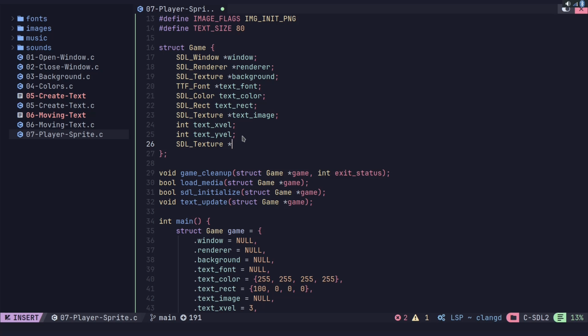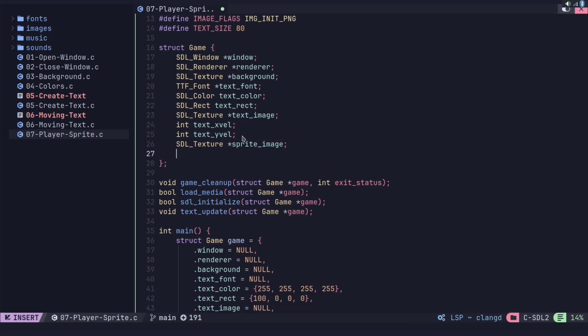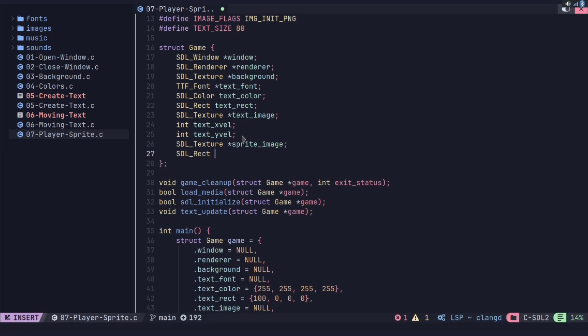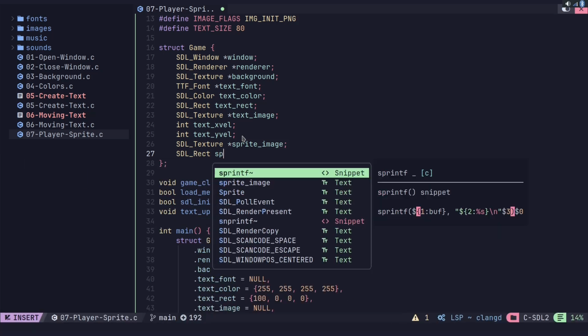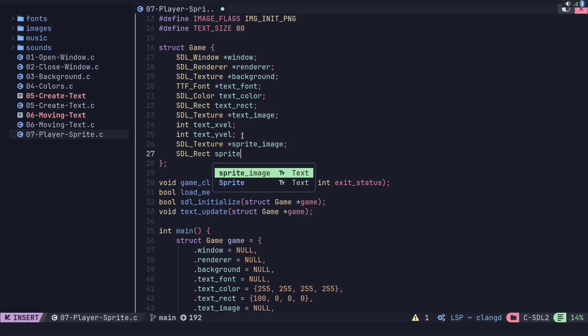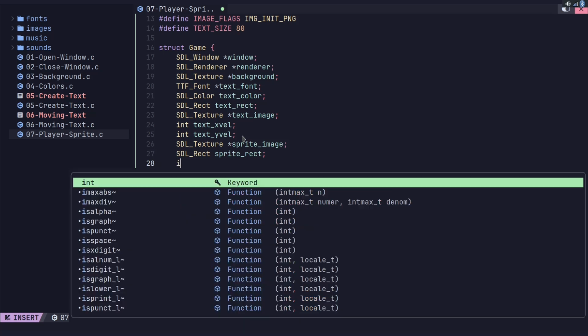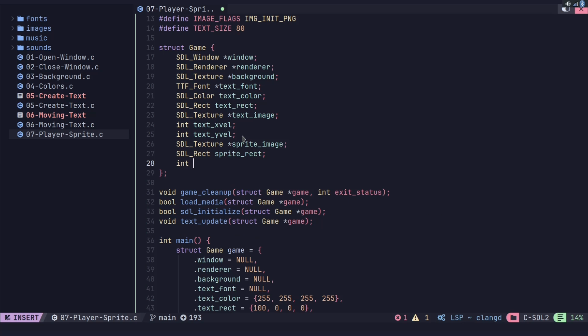We'll call this sprite image. SDL rect, and this is going to be sprite. And how about velocity? So this will just be an int, and we'll say sprite vel.